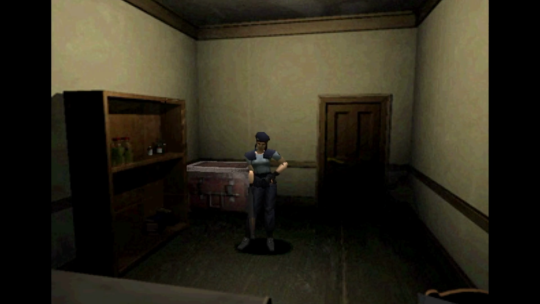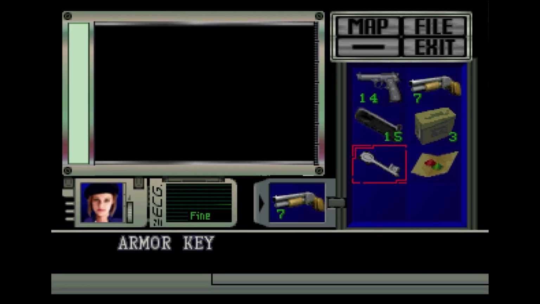Hello everyone, and welcome back to some more Resident Evil 1. We have finally found our first mansion key, the armor key, which opens up apparently like 72 doors or something crazy like that. I did not remember how many doors this thing opens, so we've got to go find them now. Luckily, I think there is one very close by.